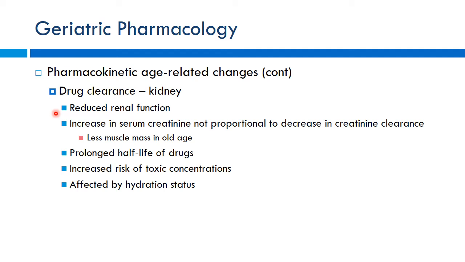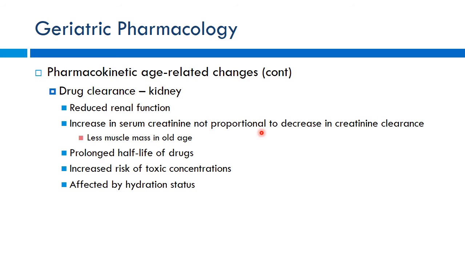And you'll find that in those references, if you go to LexiComp or go to Micromedex, those will be on there to say, hey, if their renal function is between this and this, here's how you dose it. If it's lower than that, here's how you dose it. But you should see decreases in serum creatinine. May not be proportional to the actual decrease in their creatinine clearance, right?